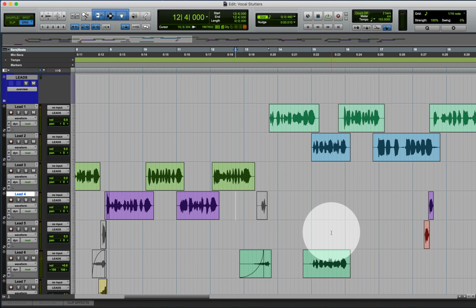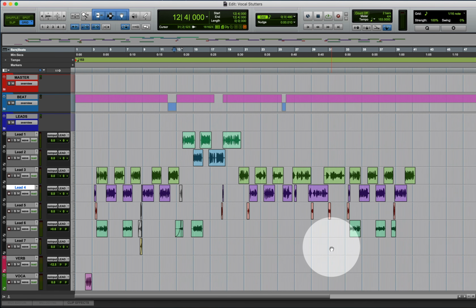All right, so that's how you do vocal stutters. You know, go out, do your thing, experiment, use these techniques in your music right now. And remember to always set your tempo and use the grid, because the grid is how you can do it very fast and very efficiently. I like to have my stuff in grid mode. All right. And finally, have fun making your music sound amazing.